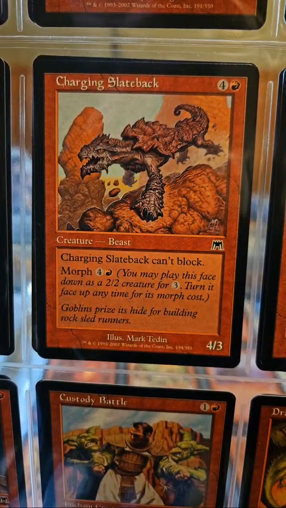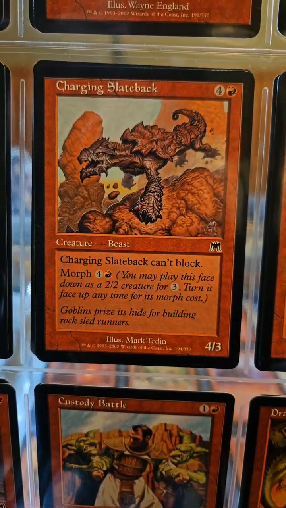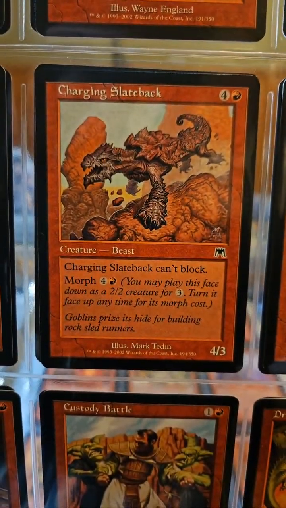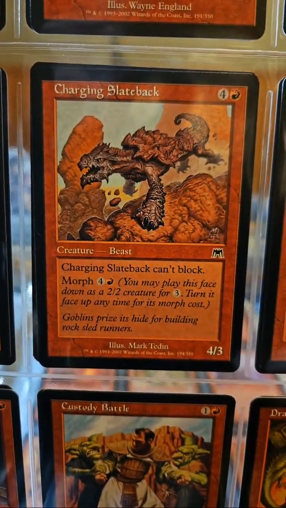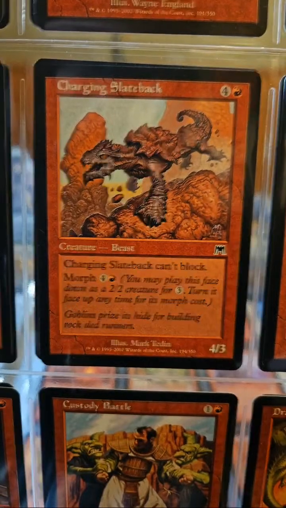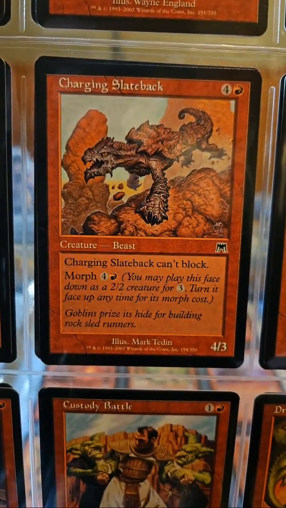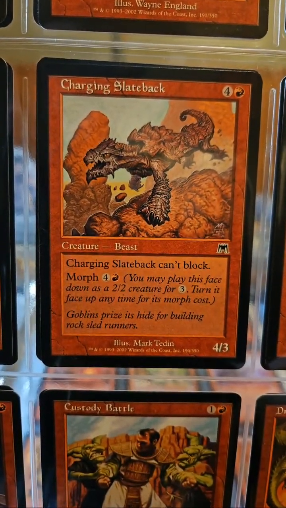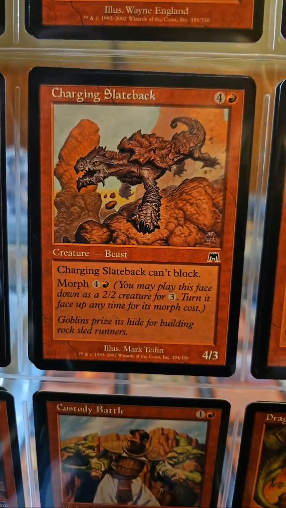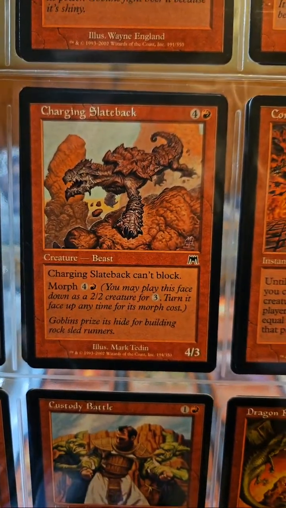Yeah. Here's another red beastie, Charging Slateback, rather. 5 for a 4/3, and it can't block. This one is pretty bad. It was a little overcosted for what it was to begin with, and it's got a downside. It's also got the ability to morph, but its morph cost is the same as its casting cost. So again, technically, you could block with your 2/2 and then morph it. It's still not good. Goblins prized its hide for building rock sled runners. Goblin Rock Sled was way back in Dark, so it's thematic enough for goblins and beasts and things, but it's not a good card.